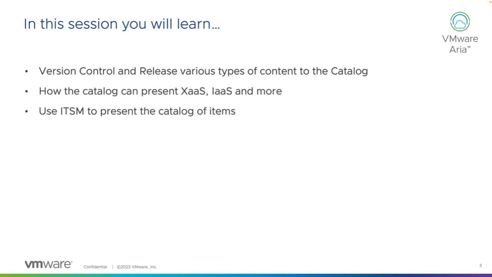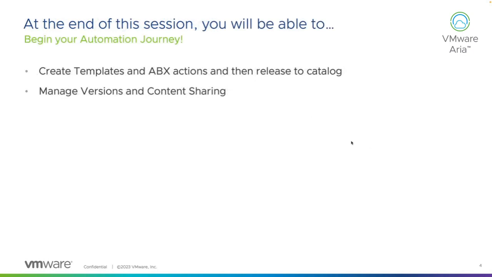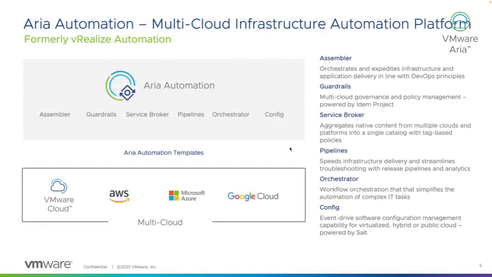And then also, a lot of customers use a ServiceNow portal for their users to request things, right? So how can we do that using our broker and then publish all of that up into a ServiceNow portal? So I'll go over that a little bit as well. And then at the end of the session, creating templates and ABX actions and then releasing them in the catalog and then managing versions and content sharing as well. So those will be some of the things that we'll hopefully be able to do by the end of it.